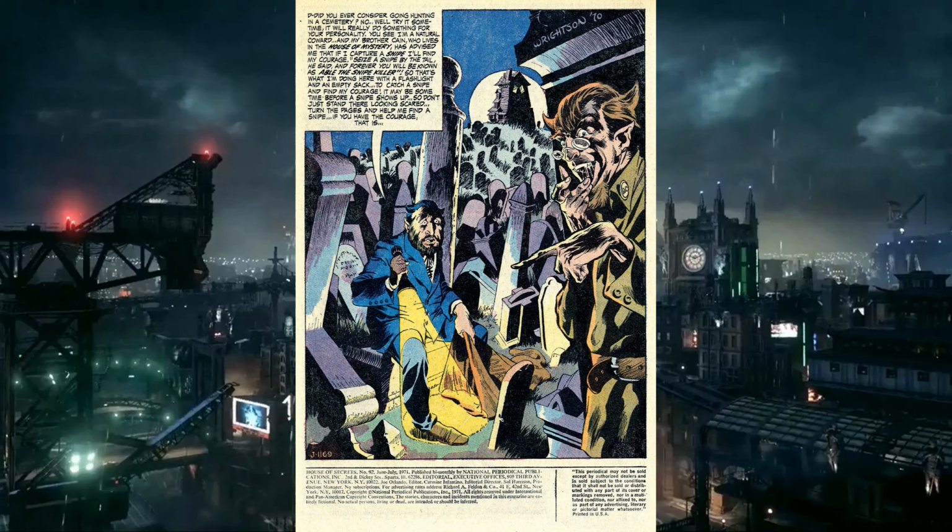If one of you wants to explain what's happening on this page with Cain and Abel. Cain, I guess, is the one that looks like the devil, on the right. He's got the devil's goatee, and his hair's brushed into horns, almost like Wolverine a little bit. He's got a coat on, with a DC button on the collar. The other guy's Abel. He's in a suit with smaller hair horns, and they're in the graveyard with flashlights and a bag. I have no idea what's going on there.